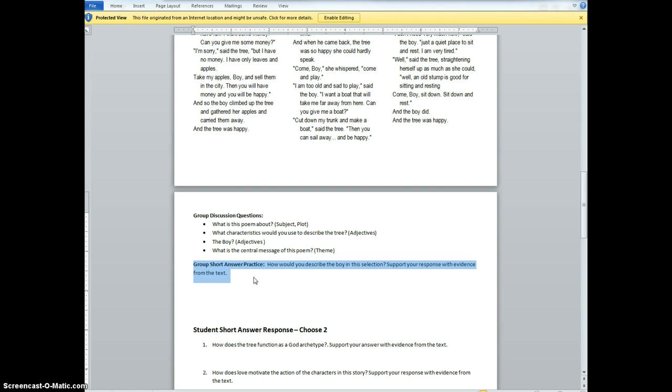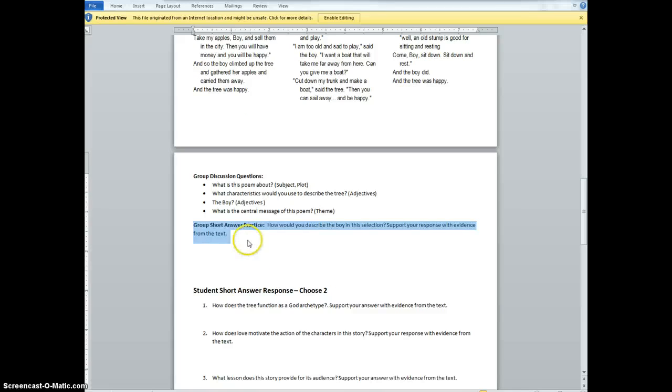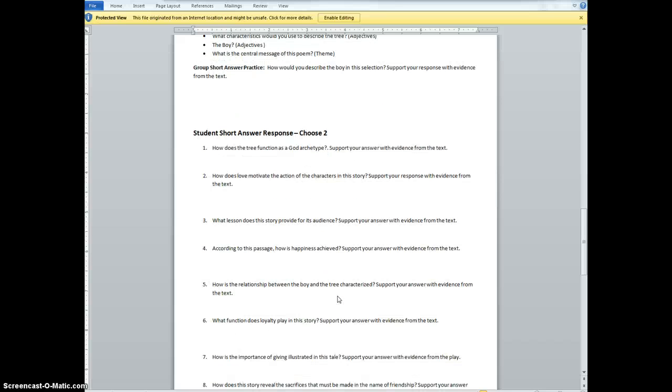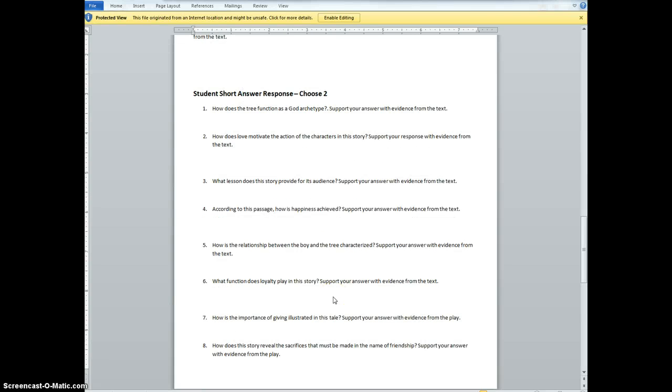Every single lesson has the class question that everyone's going to be doing together as a class, or that you can do as a think aloud for the students. After that lesson is completed using the PowerPoint and showing examples of 3, 2, 1, you will then move on to the student component, where they get to choose which question they want to answer using the text that we provided for them. The neat thing about these questions is that they are attached to the English 1 and 2 TEKS and figure 19, so that this is a lesson that can be utilized with not just the TEKS for that genre, but also with the figure 19 and short answer components.